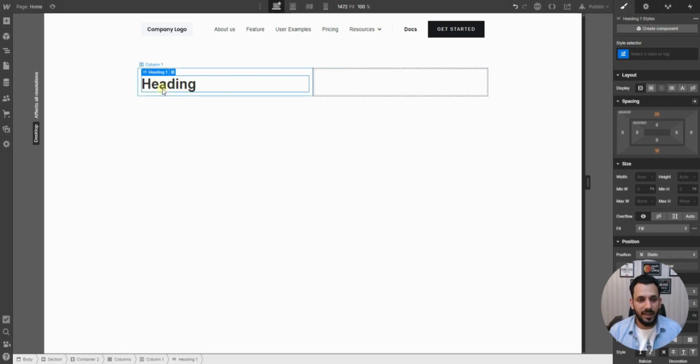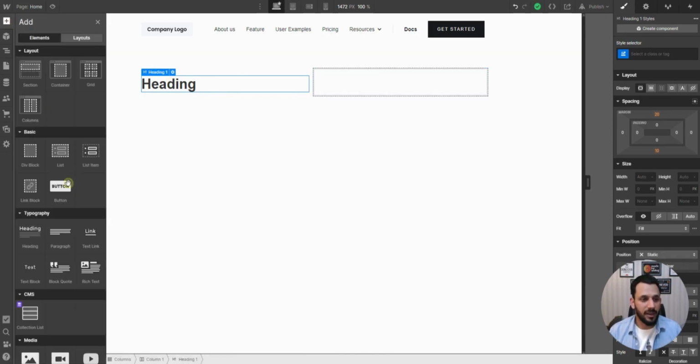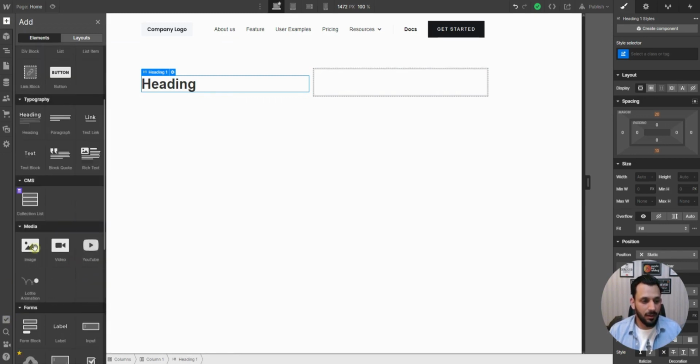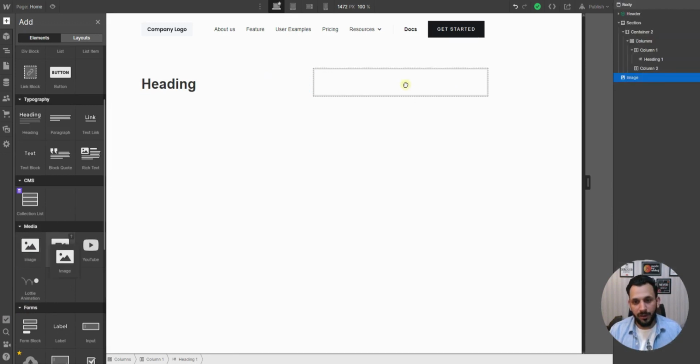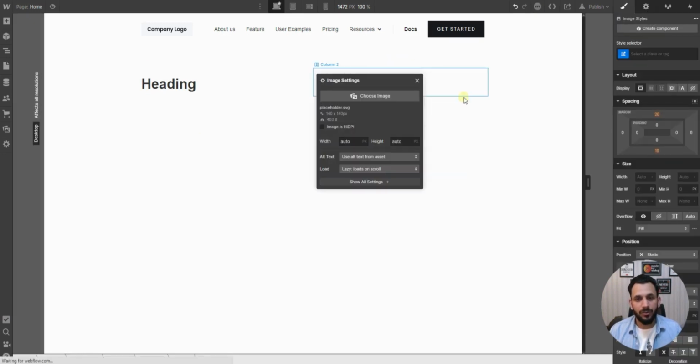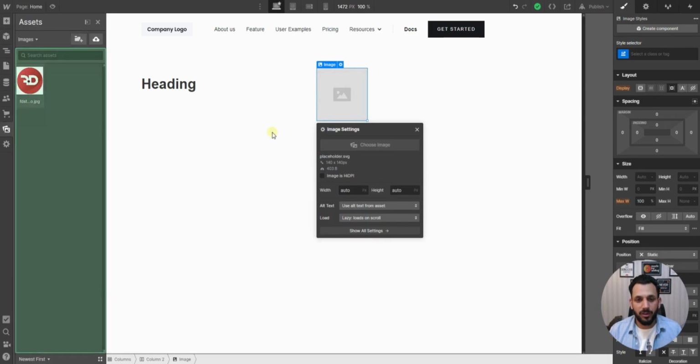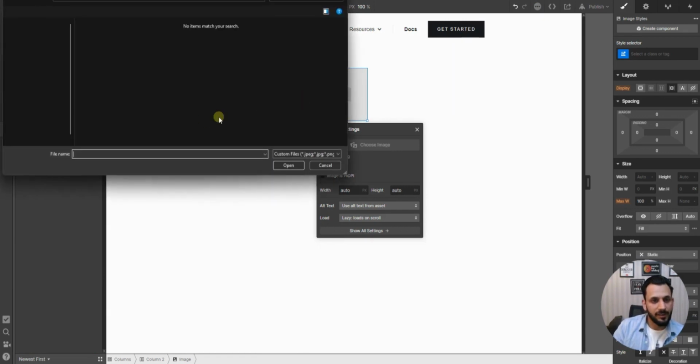As you see, I just dragged the heading here in the first column, and there is a second column where you can easily add a picture. You just need to click on this plus icon and find the picture option in the Media. You can drag and drop it here as well, or choose a picture from your system and upload it from your Documents folder or anywhere. In that way you can add the picture here as well. So in that way you can easily create new sections or new things in Webflow.